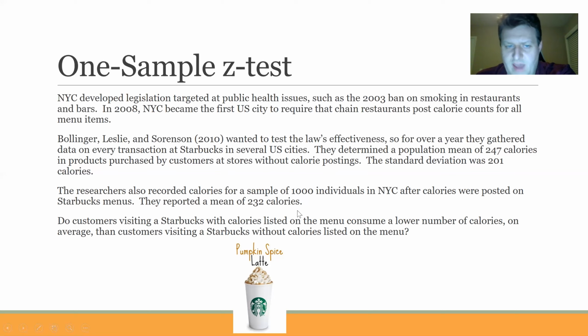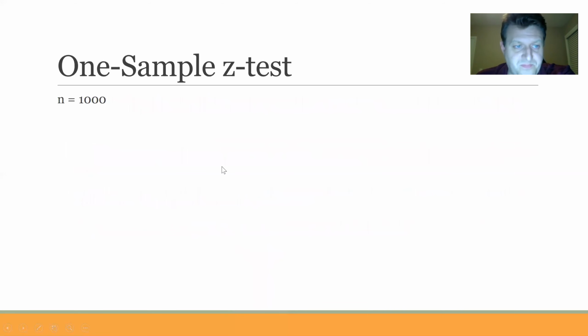So we're comparing the sample of the number of calories consumed per Starbucks drink after the law has been enacted and comparing it to the population mean of the number of calories consumed per Starbucks drink before the law has been enacted. And is there a statistical difference between these two?